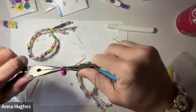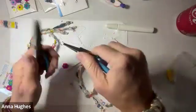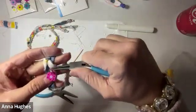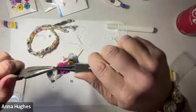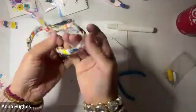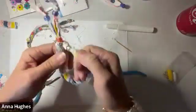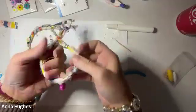Remember, open it by the seam. You want to do the twisting. And then I'm going to take, open it up, slide it on. And then this one, I'm just going to find me a spot within my braid. And just attach it on there. So then I have that in the middle. Now it can be off to the side if you want to. You could put it through your jump ring or whatever you want to do. I mean, through your funny bead, whatever. But so there you go.